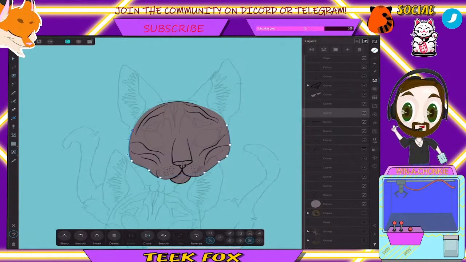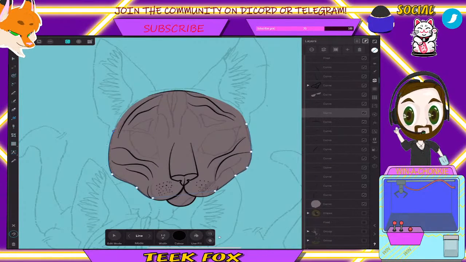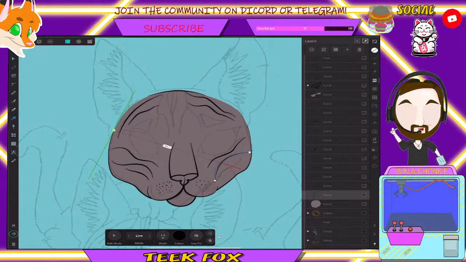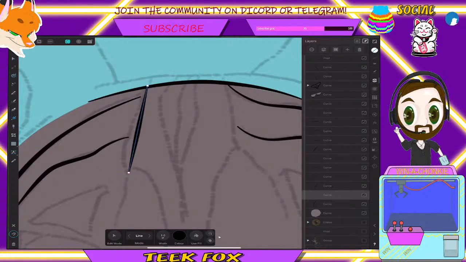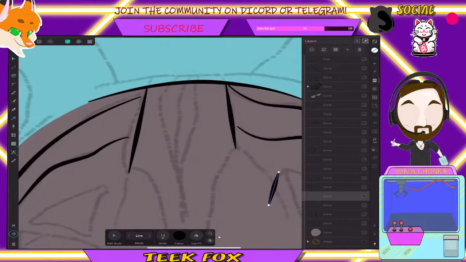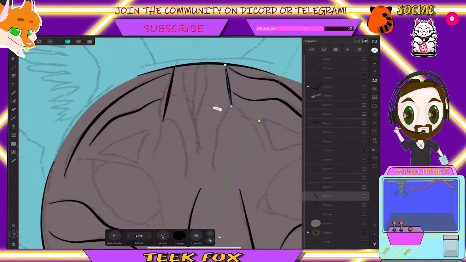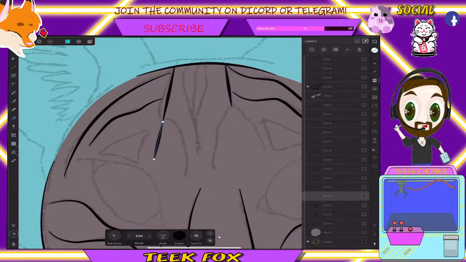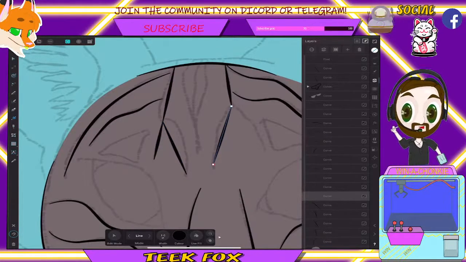Now, we're going to carry on doing his markings, so we're going to go back to pen tool and just select any layer apart from the one that we were just on, and we are going to select this line and select the other line. Oh, that's me trying to move the screen. What we're going to do is select that line and that line, and the same on the other side, like so.